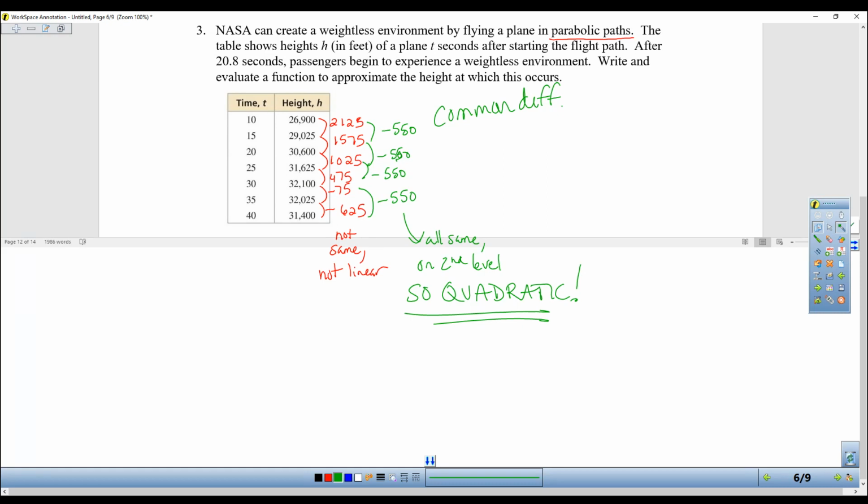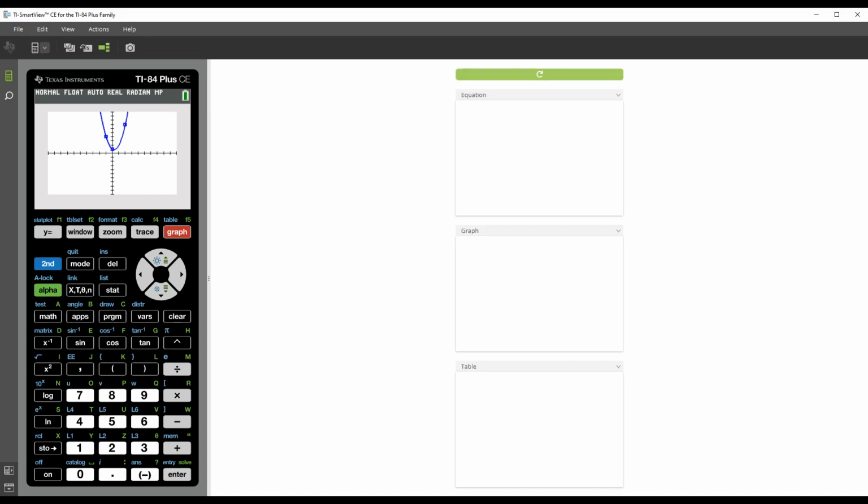So let's actually do this on our calculator. This one's a little more challenging. My calculator is still showing the last problem that we did together. So first I'm going to go to my y equals and clear that out. And then I'm going to go to my stats, and I'm going to edit my lists. I realize that you'll probably be a little faster than me. You're welcome to go ahead and type it in yourself while you wait patiently for me. Clear, enter. So my x's are 10, 15, 20, 25, 30, 35, 40.